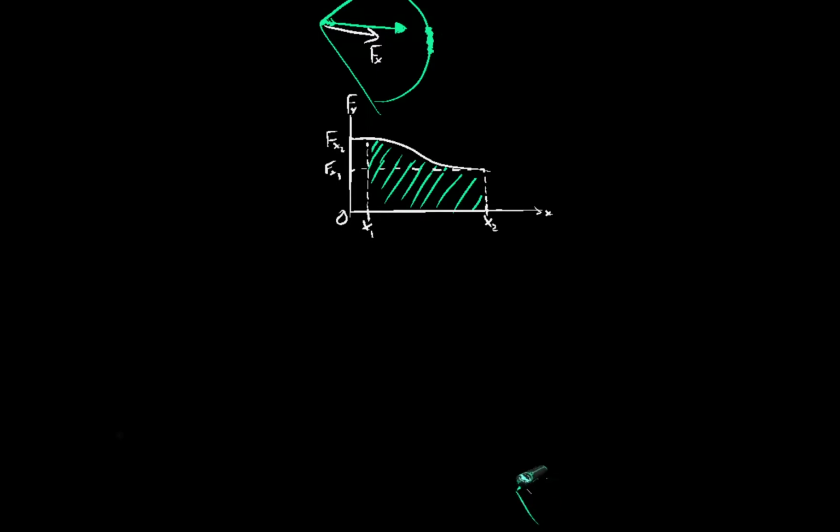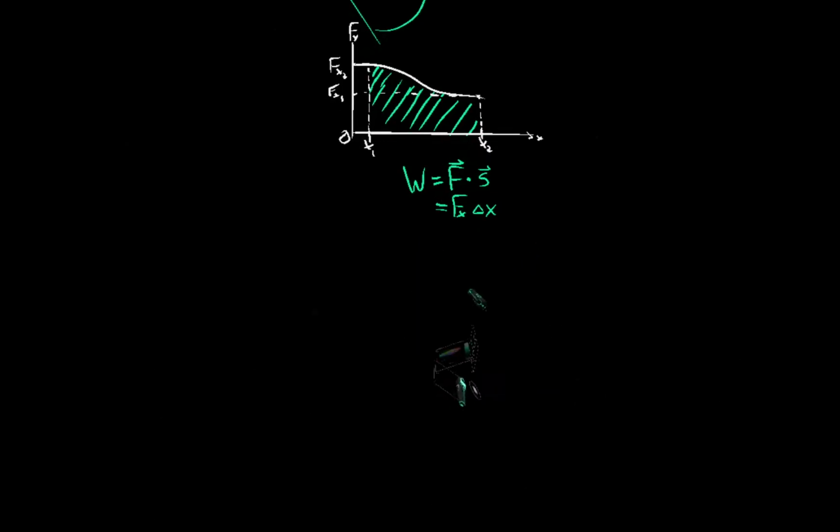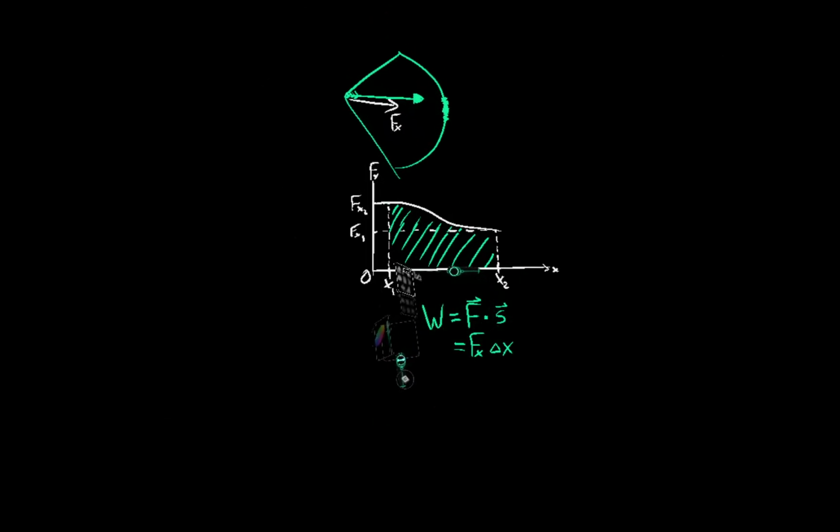So to find the work done, instead of just W equals F dot S, which in other words would be the x component of force times delta x, x2 minus x1, because it's not constant, we apply the ideas of calculus, similar to what we've done in the past, and we take slices of this function. If we wanted to find the area under here, it would be more accurate if we sliced this function up into even slices.